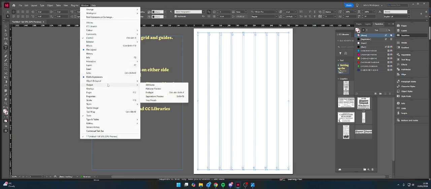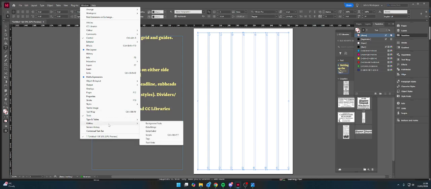If you don't have this, it's under Window Menu, Utilities, Scripts.